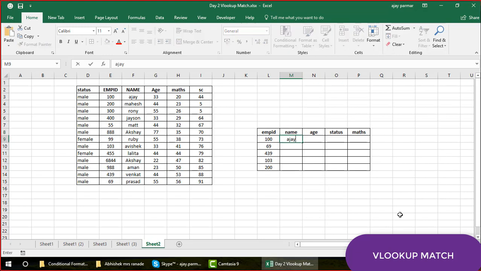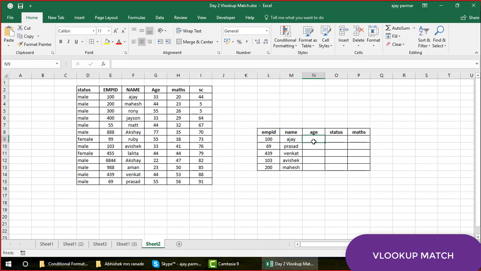So I'm going to write here employee ID 100 as Ajay, and 69 has a name called Prasad, and then similarly the rest of the values I'll fill in. Abhishek. Okay, now guys, if I ask you that you want to get the age, status, and the maths, and you have this employee ID and the name.